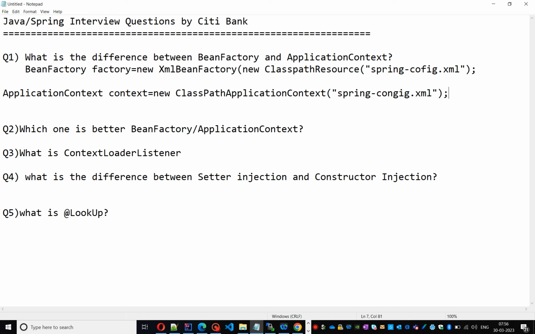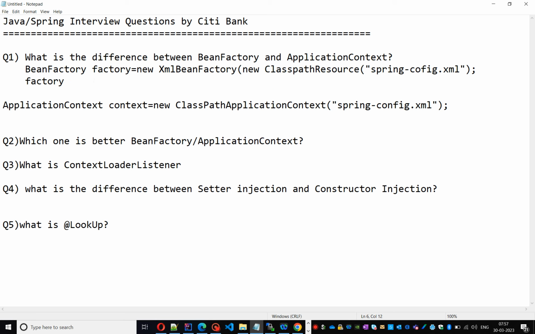But bean factory is lazy loading and application context is eager loading. How is it? Actually, bean factory will load the spring configuration file, and manage the life cycle of the spring beans when the factory.getBean method is called.